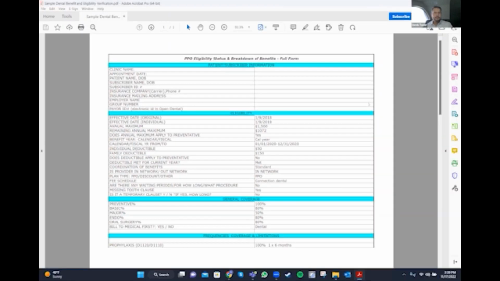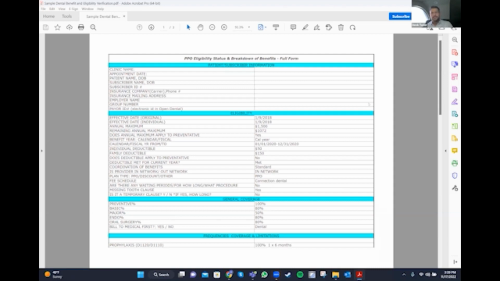So now that we've talked a little bit about what's involved, we know that there are two different forms of benefits checks. Can you talk a little bit more about the difference between simple versus detailed verification? Sure, I'd be happy to. To get a little bit more specific on this, I'm going to share my screen real quick and show a sample breakdown of benefits. Are you able to see that? Okay, Kate. Excuse it, it's a little bit small in font, but this gives you an example.